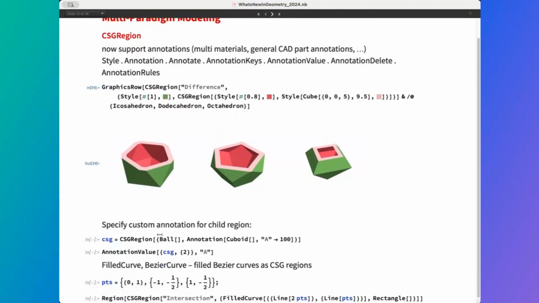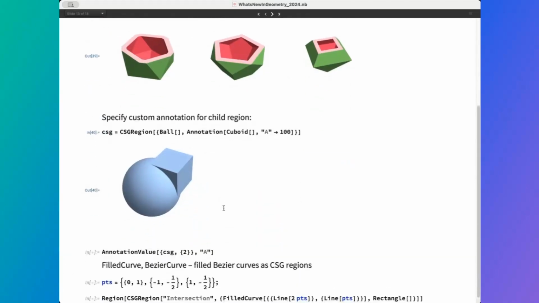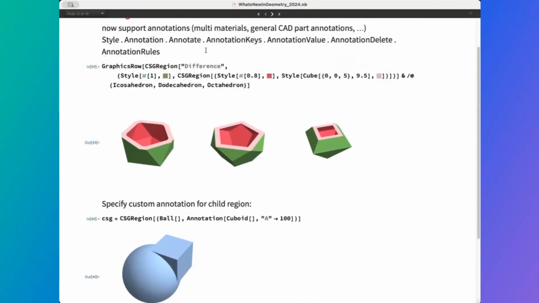And in addition to just style, we add more annotation. You can add custom annotation over it. So for example, here I just define a CSG region with annotation. This is a user-defined custom CSG region. So A equals 100, and you build the CSG region. Also, you can apply all these annotation functions.